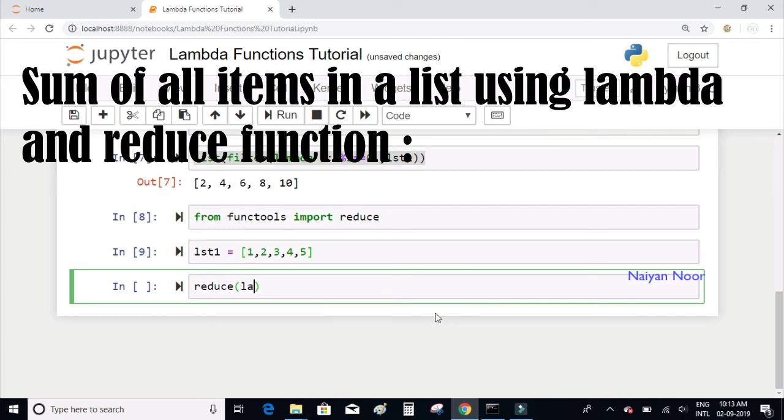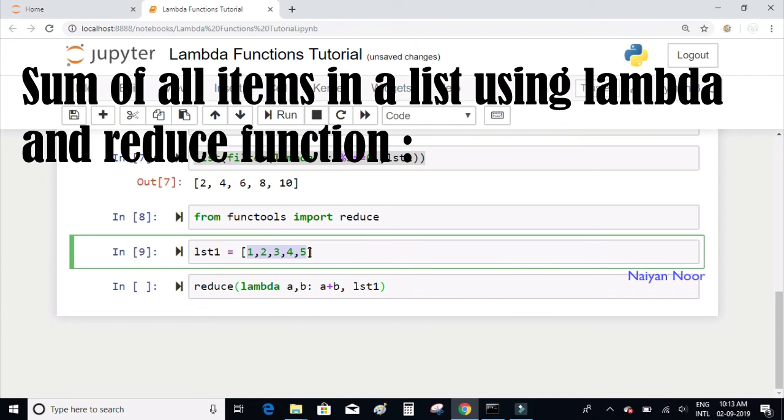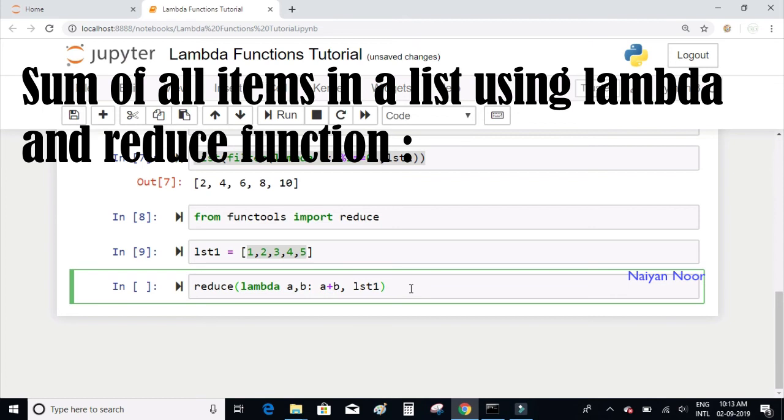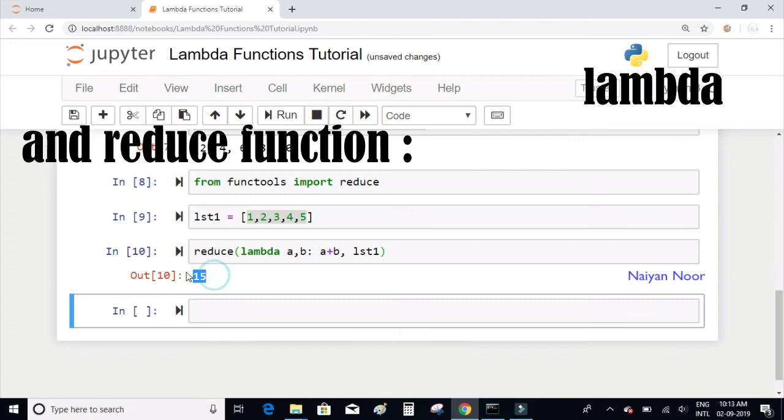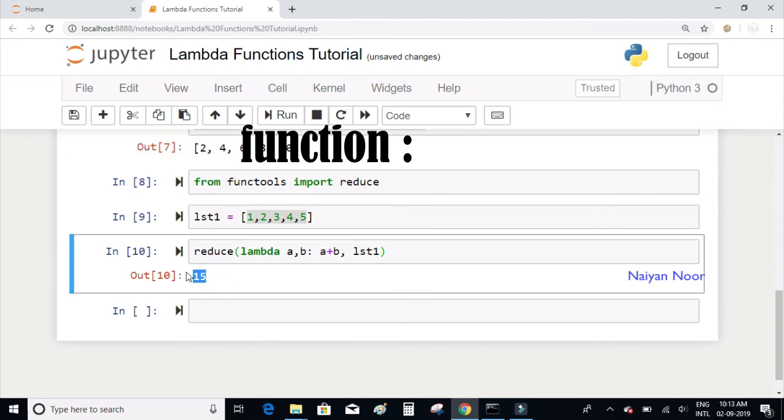and this also accepts the first parameter as the lambda function, and the second parameter will be the list. What this lambda function is accepting is, at each iteration, two numbers, and then it returns a plus b, the sum of the two numbers. So this lambda function will be applied to all the numbers, two at a time, and then the final computation of the sum will be calculated. Let me execute this, and we can see that the sum of all the numbers inside our list has been computed.